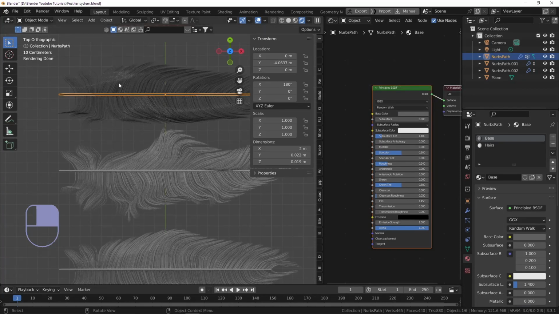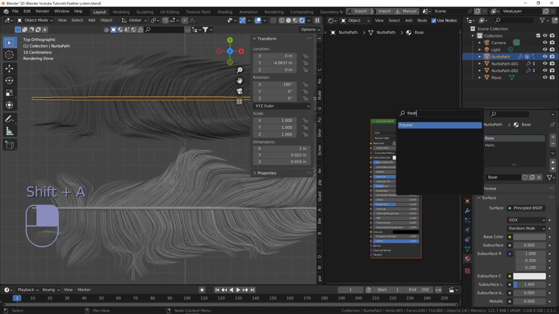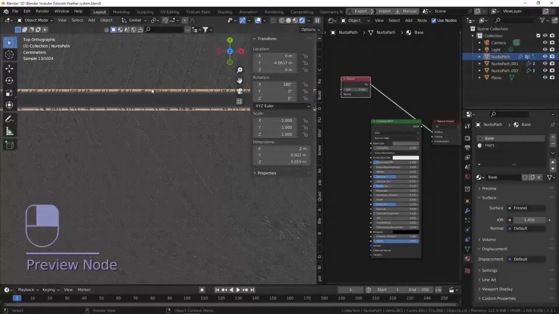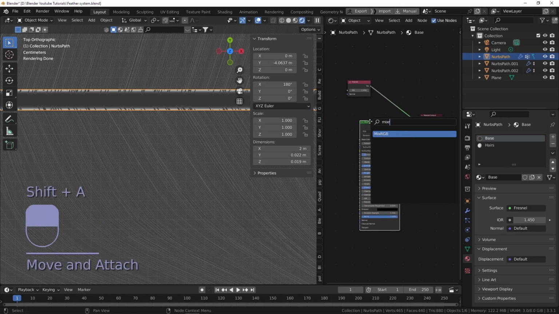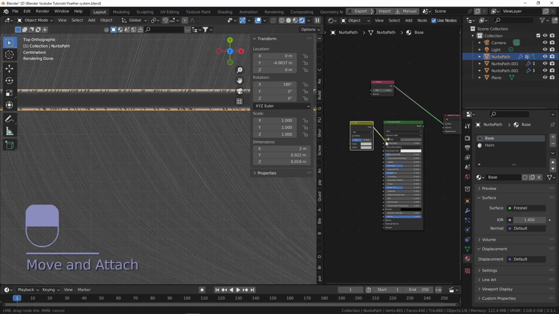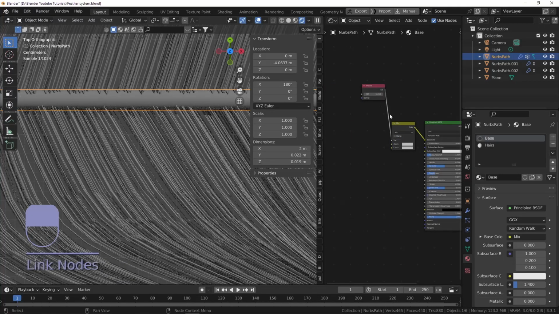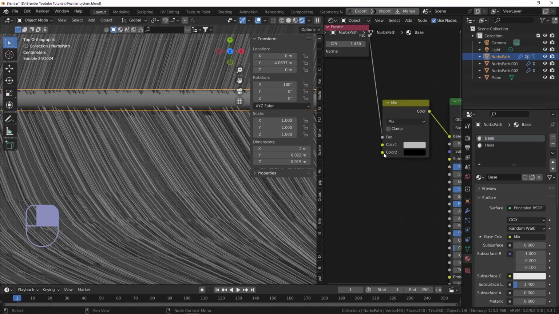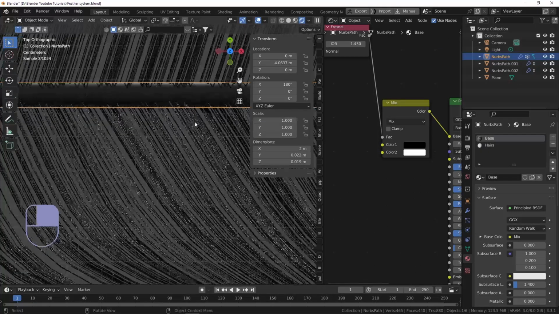And you can see that the hairs instantly get that material as well. So that's something we have to tweak later. And now if you add a Fresnel, I'm not sure if I say that correctly, and Ctrl-Shift-click that, you can see that we can get some kind of an edge going, right? So we can use that in our color by adding a mix RGB, swiping that in front of the color ramp, connecting it to the color. Let's reconnect that and use the Fresnel for the vector. There we go. So let's say second color is going to be black, or the first color is going to be black and the second is going to be white. Let's see which one looks better.